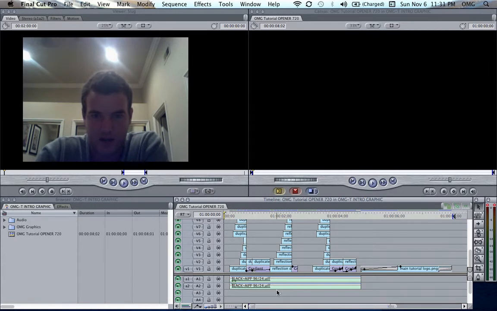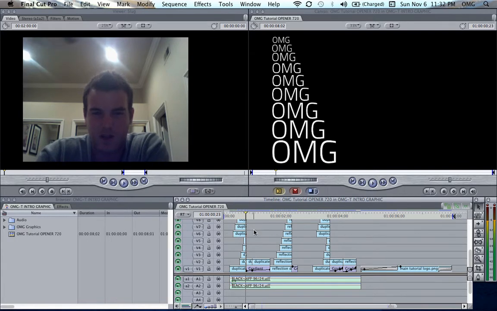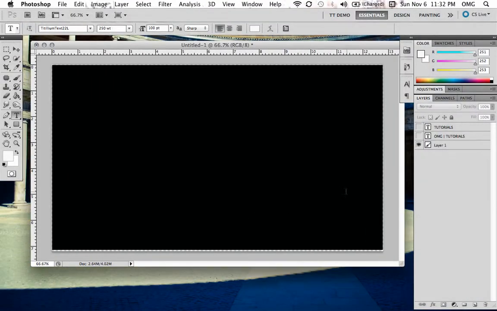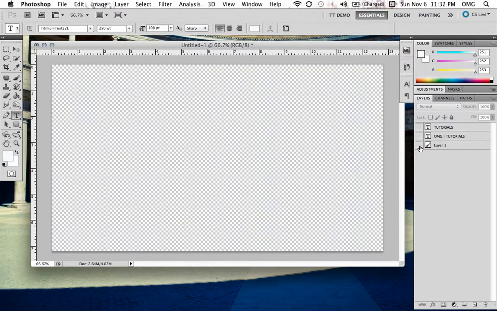and I thought it was pretty cool that I could take these very small sections. I'll play it back for you real quick just so you can see how many different times this little logo comes up. So I thought to myself, why don't I just create an image and then just duplicate it and stagger it down real quick. So the first thing I did was I went to Photoshop and I created a clear background.